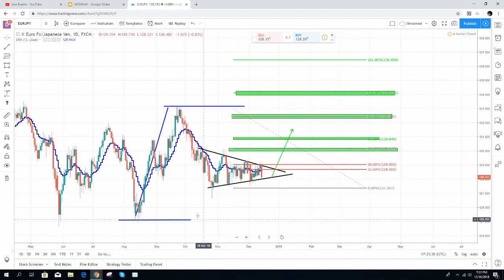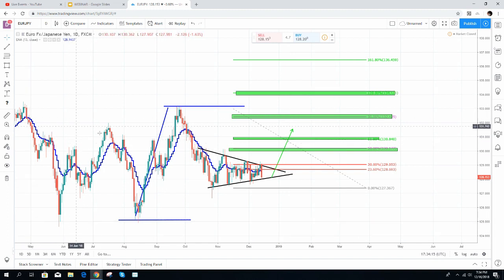You can see the average daily move of Euro JPY. Let me just check how much that is. The average daily move over the last couple of weeks on Euro JPY is 85 pips per day. That's the average move. So you can expect that this first target can be reached even if you start on the breakout. It can be reached in 1 or 2 days normally. Then the next one would take another day or 2. Then this one would take about 2 weeks. Then this one would take about 4 weeks. So you need to understand the time frames, based on average movement, of what would happen.